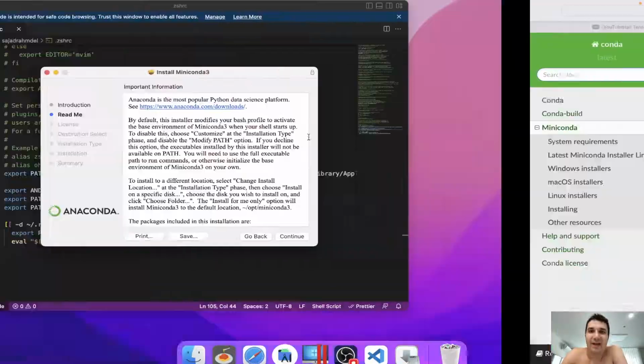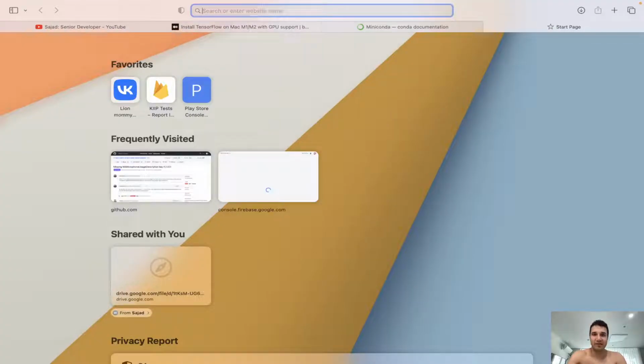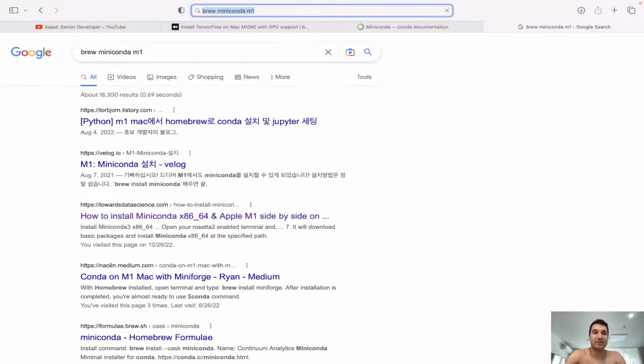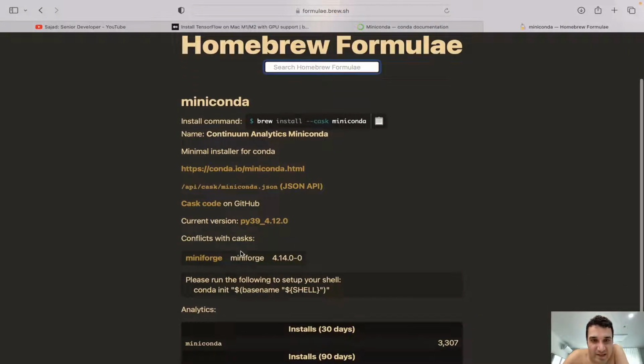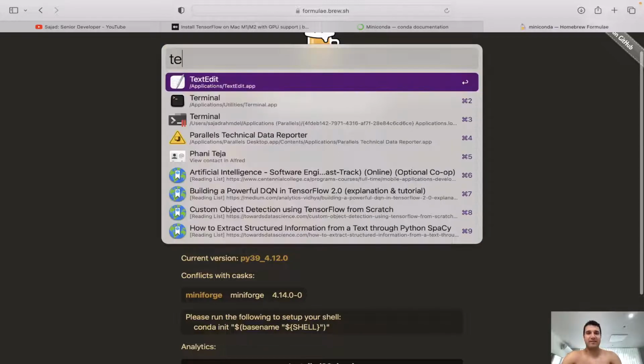Or out of curiosity, I just want to see if we have Miniconda on Homebrew, because I usually use Miniconda. I'm living in South Korea, so I just get some Korean results first. Yeah, I'm just gonna go with Homebrew. I just copied this command.